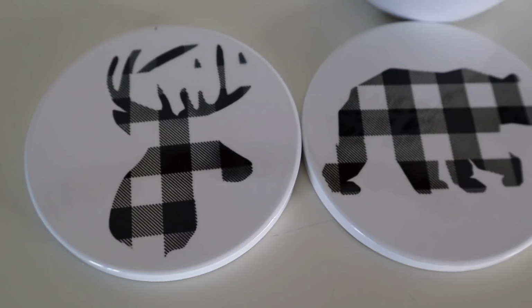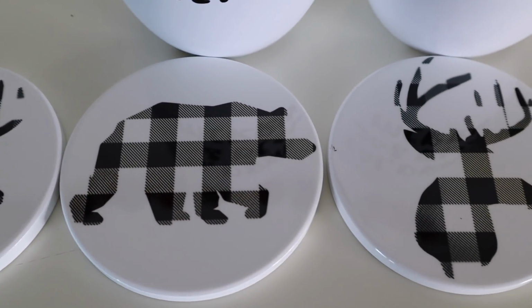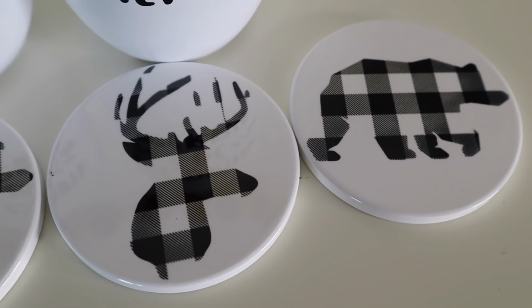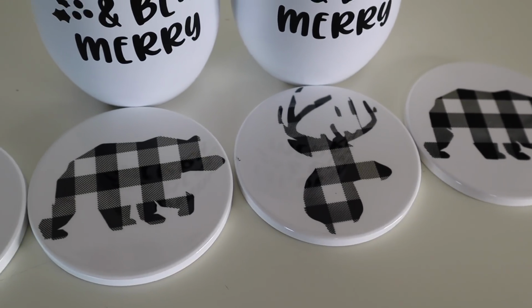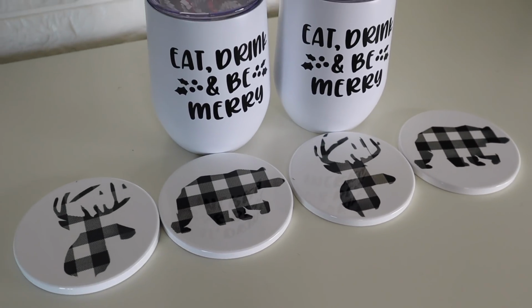Just wanted to show these ones as well because I did make some more coasters. I had 2 sets of these and I really wanted to use them, and I am obsessed with this black and white and gray buffalo check. So you don't have to use the pre-made projects in Design Space. You can create your own, and you can also throw these in with those cute little wine tumblers you made.